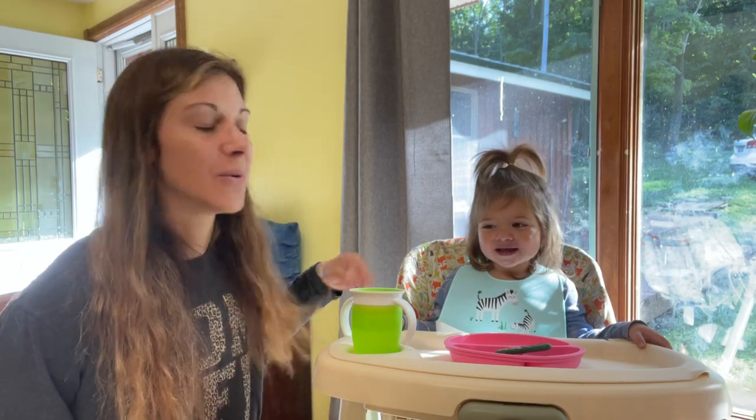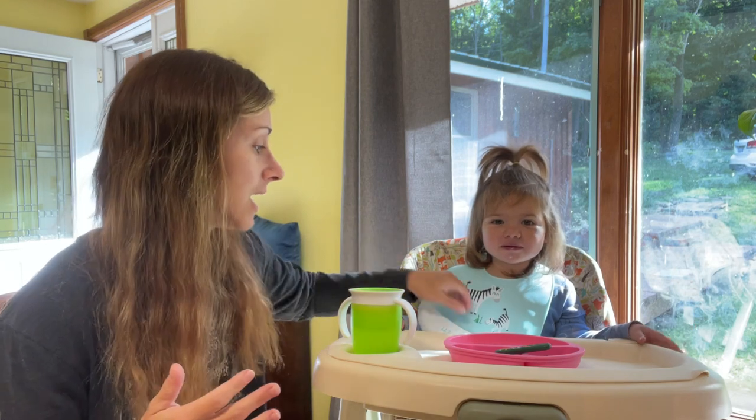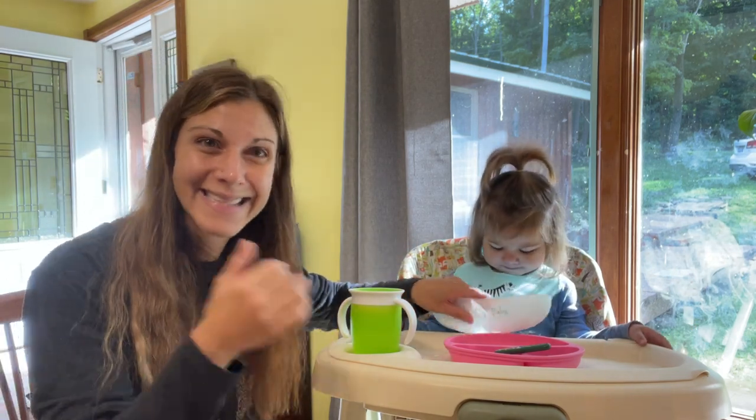Want to share with you this really great bib right here. So the design of this is absolutely amazing. It's got this little pouch down here that's going to catch all of her food that doesn't quite make it into her mouth. So this is going to be a great bib from very small infant all the way up through toddler years. They make such a mess when they eat. So anything that falls in here, they can eat their leftovers.